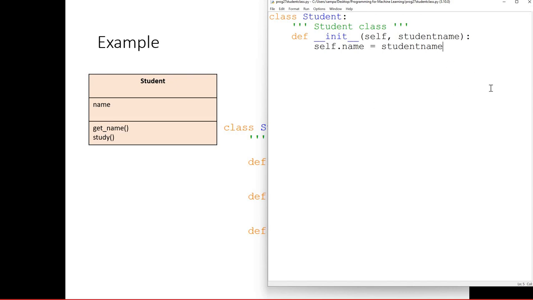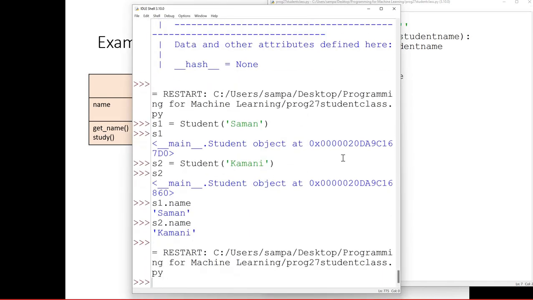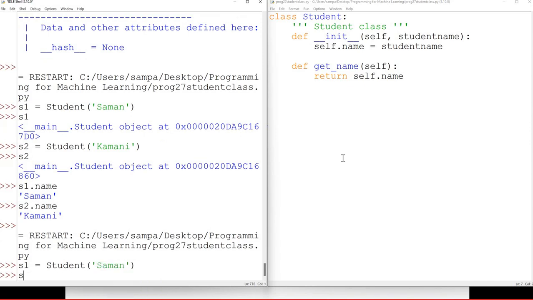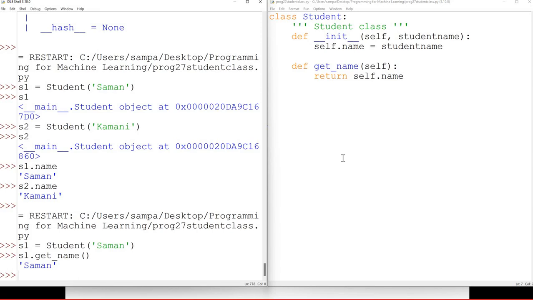Okay, now let's create the other methods. Now this is the data, and the methods are something like this. For example, we have the getName method. GetName means if you use this method, it should return the name of the student. Always remember you have to use self here to say that you are going to refer to the same object. Now we can say return self.name. So self.name means the same thing. Let me run again, run module. Now we want to create S1. I'm going to say Student, Sumana. Now I'm going to make use of S1.getName. It says Sumana. You see how the method works?